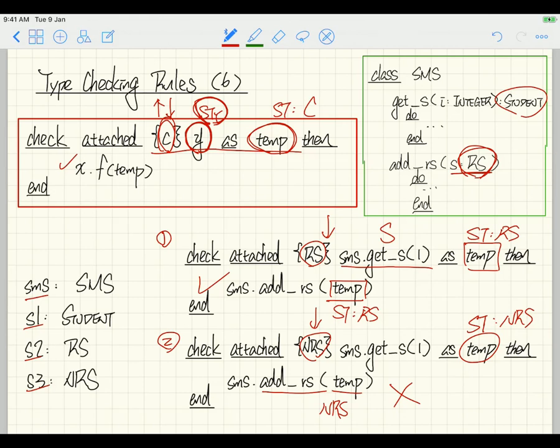Basically, whatever I put a cross mark on in all the six rows, they're just type checking rules at compile time. Of course, we also have another part of the story. If things compile, you might still run into an assertion error at runtime, which you have to consider the dynamic type.